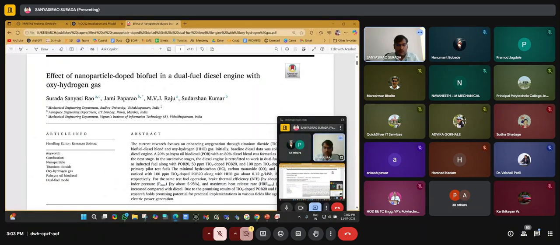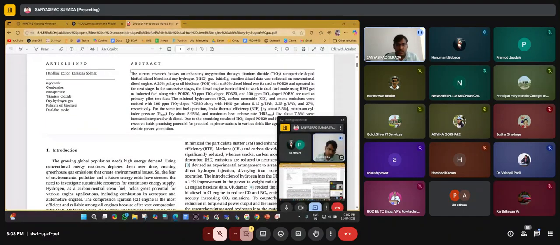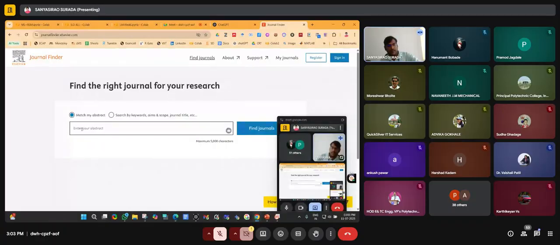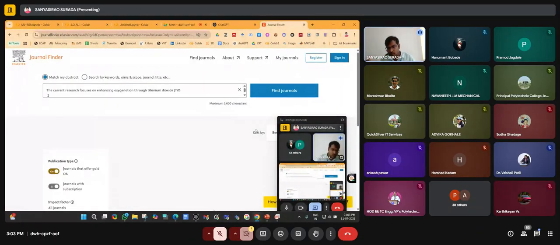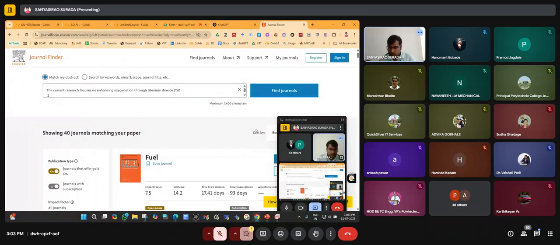Suppose after completion of your manuscript, after completion of your abstract, just copy the abstract, search here and find journals. So it will show the different journals related to our abstract.